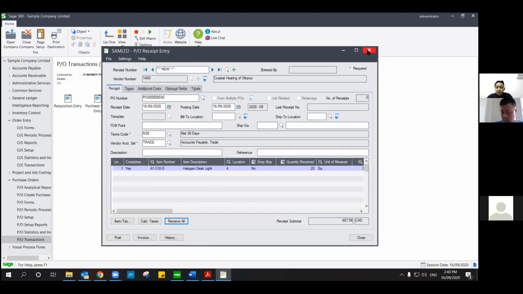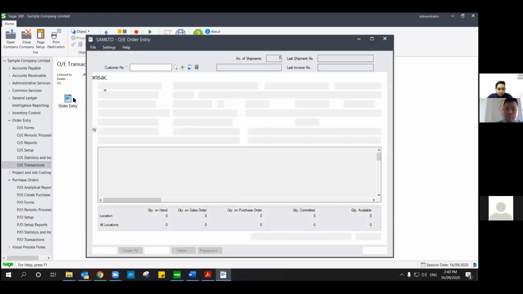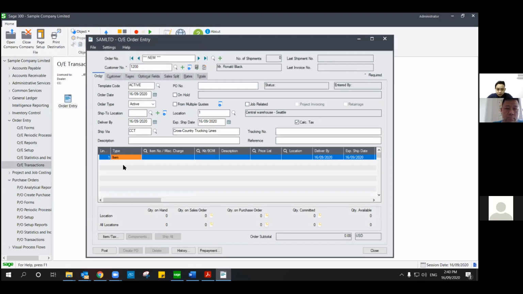Okay, but one thing is that under the sales order side, you will see at the bottom here there is an item called create PO. Now it's in gray color because I didn't key anything.